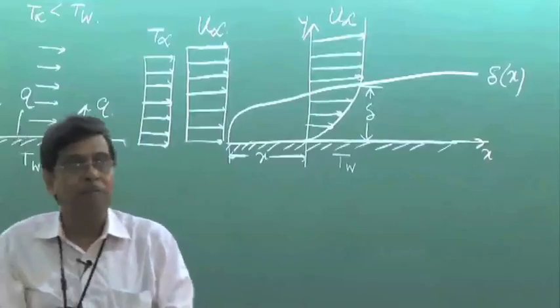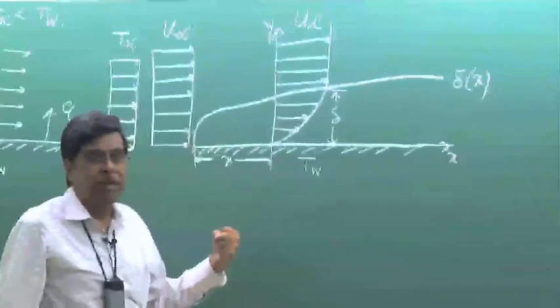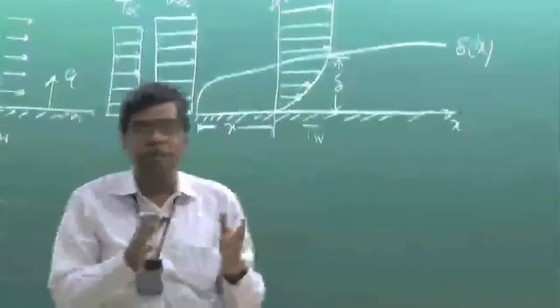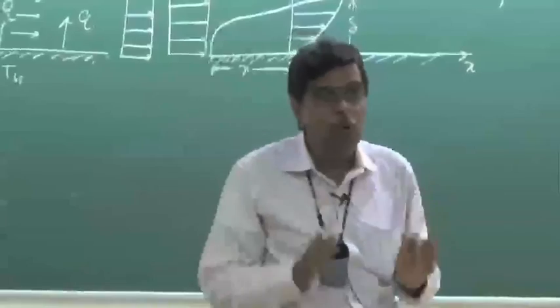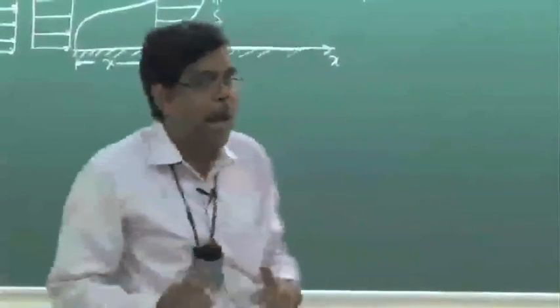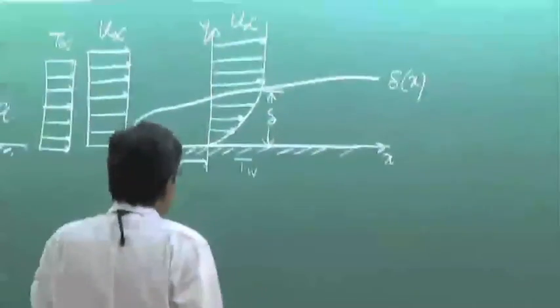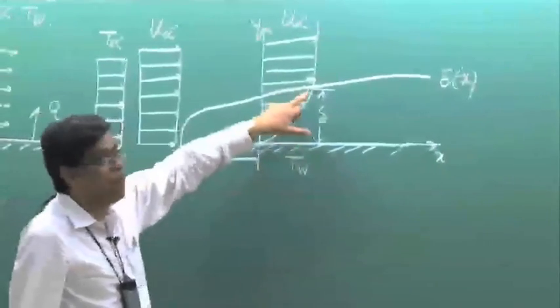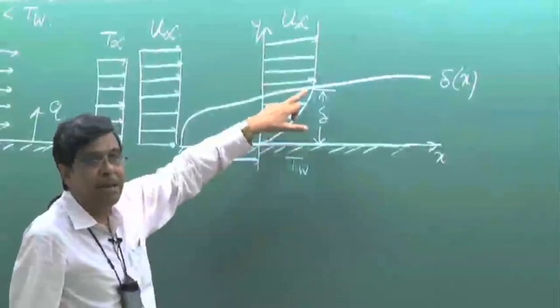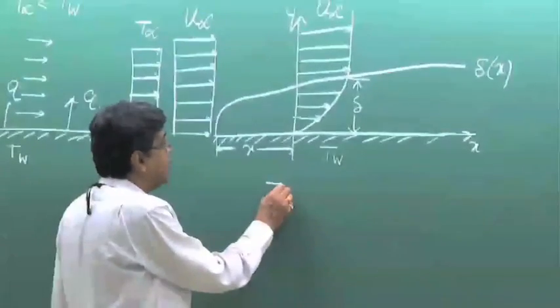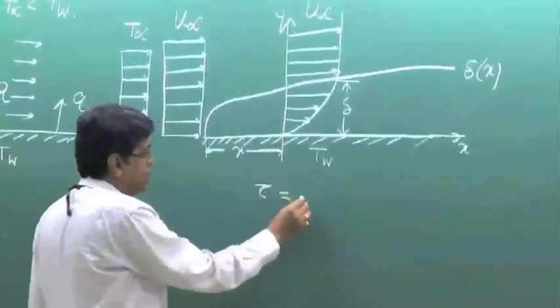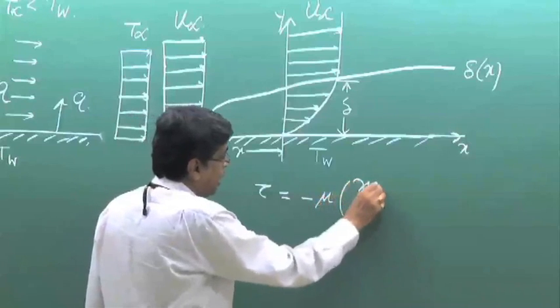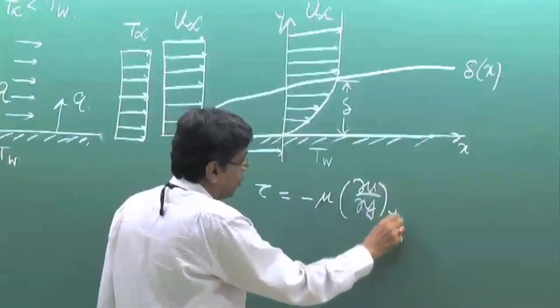And this is because of the momentum transport and the retention of momentum, played by the two important properties of the fluid, mu viscosity and the density rho, and their ratio mu by rho, as you know, the kinematic viscosity, that decides how far the presence of the plate will be felt in terms of the velocity gradient. And as we know, it is a little recapitulation of your basic understanding of the hydrodynamic boundary layer, that tau, the shear stress at the plate, is given by minus mu del u del y at y is equal to 0.